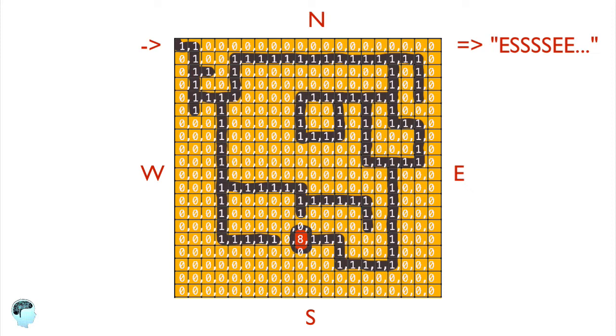Later, most likely, we'll change it, but for now, this will do. The recorded path will come back as a string of characters N, S, E, and W, indicating the direction of the movement, and we'll be using it later in another video to tell our rover where to go.